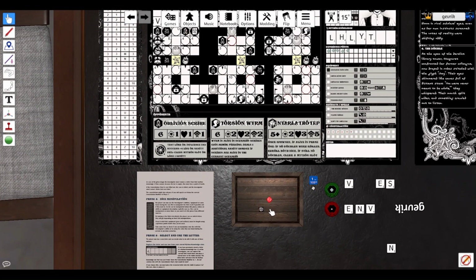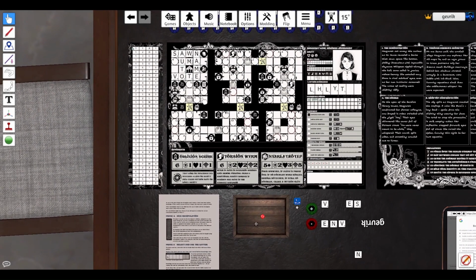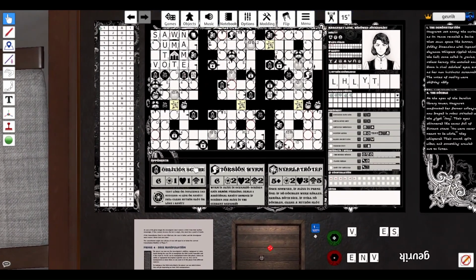We roll a 42, which normally is a P. And the P is not really useful to us at the moment. So this could also be a 52, which is a T, which is also not really useful for us at the moment.